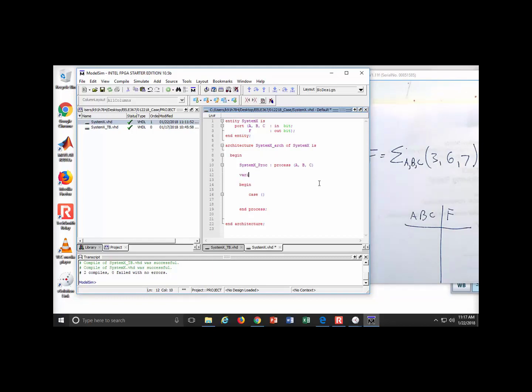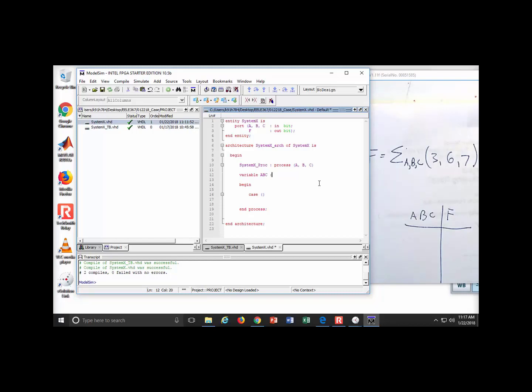I'm going to declare this variable by typing the keyword variable, which turns red, and now I need to come up with a descriptive name. Do you have a name you would like to use? ABC. ABC, almost like you're following along in the textbook. Okay, ABC, and I'm going to give it a signal type.